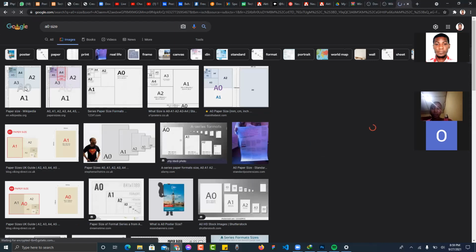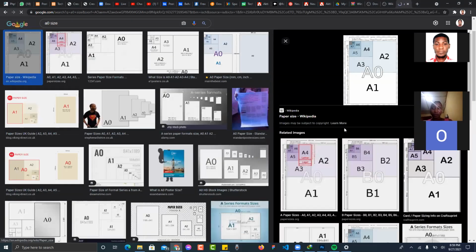Let me bring it up to the side here. It's really small. I wish it was bigger, but just look at this image. My mouse is over here. So this is A0. If you break that into half, you get A1. Can everyone see my screen? Is there anybody that's lost? Macklin, can you see my screen? Okay, good. So if you break the A0 size into half, you get the A1.